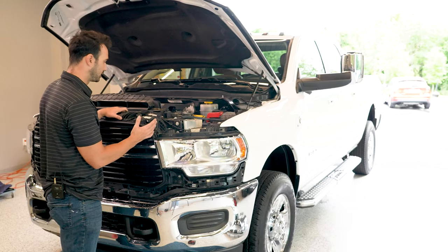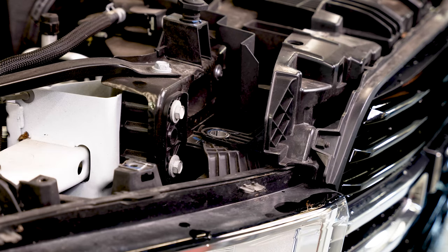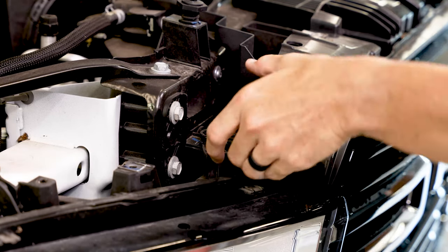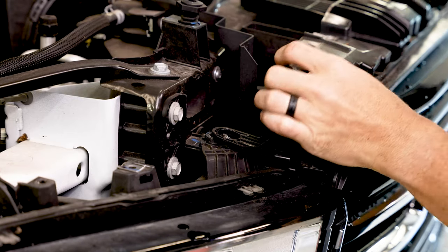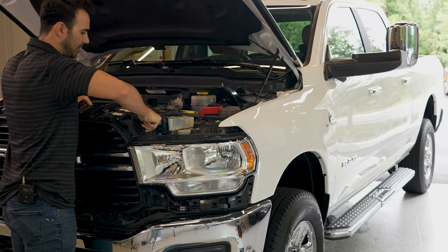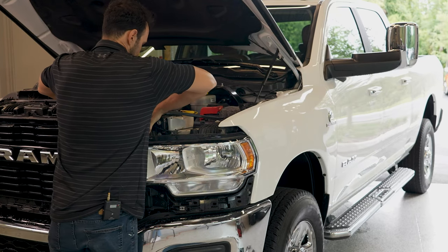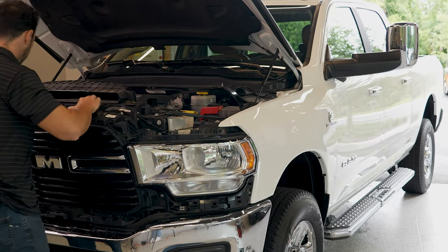So in addition to the 12 10 millimeter bolts, there's actually two little ears that go over a circle ring here. So we're gonna lift up and over on both sides, and that allows the grill to slide forward. So they're kind of tricky to get off.